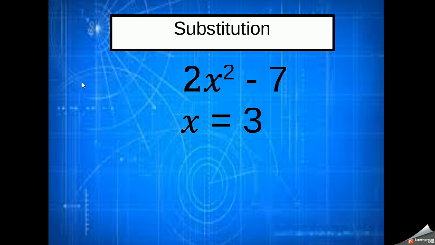So 2x squared minus 7, and I want to substitute x for 3. So I'm going to replace my x with 3, but I've got to remember now, because the 2 was next to the x, I've got to put a multiply sign between them. And then I'm going to go back to my BIDMAS. What did BIDMAS tell me to do first? Well, it tells me to do the powers, the indices first.